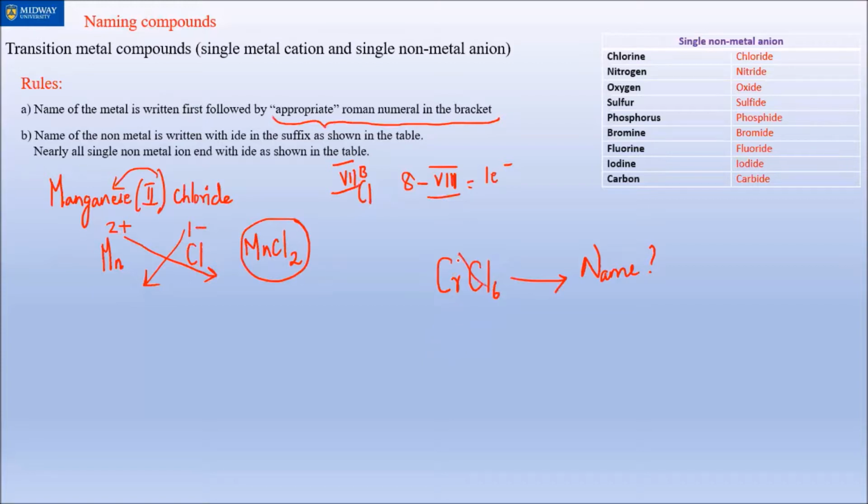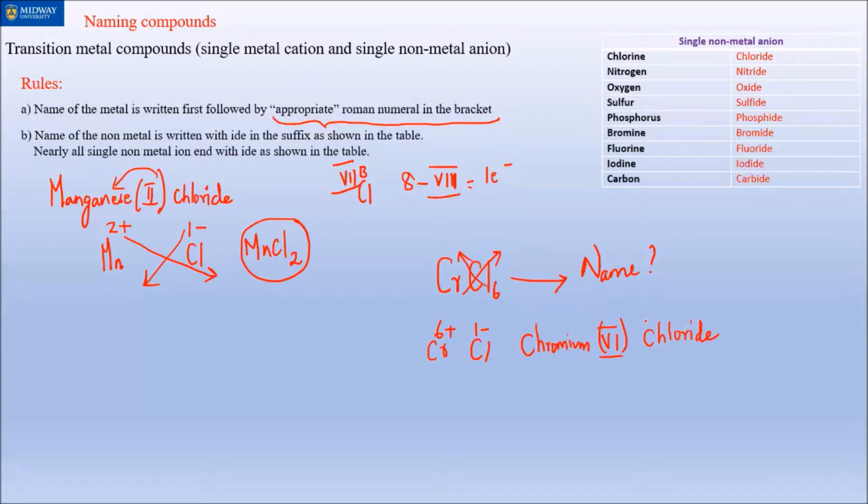So let's swap it. So the 6 comes over to the top, and it's a metal, so plus. There's nothing here, so that's a 1. So that goes here, so 1. And chlorine or chloride is a non-metal, so it's 1 minus. So how do we write the name? This is chloride, so that's the last name or the second name. The name of the metal is written first with the appropriate Roman numeral in the bracket. Cr is chromium, and in the bracket goes what? Well, there's 6, so 6.